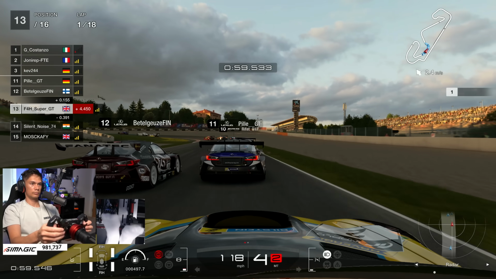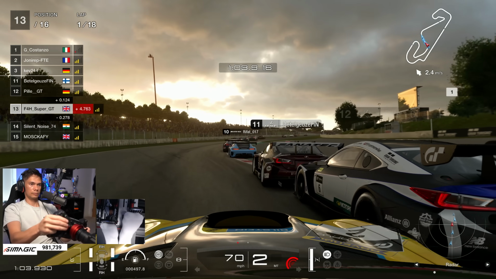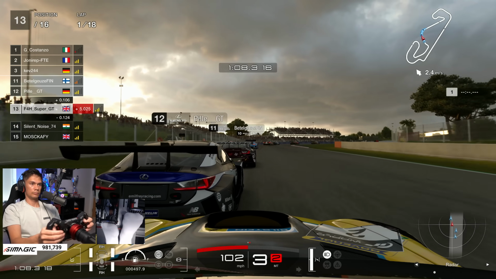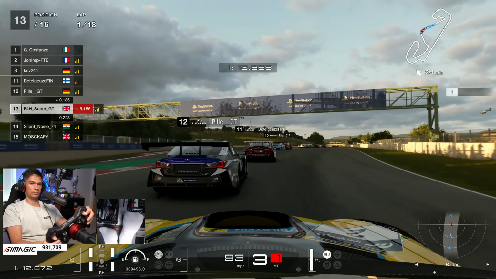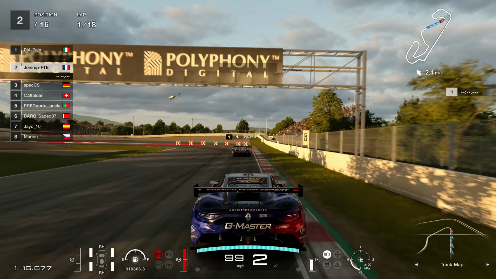Heading down towards turn 6 at the bottom of the hill, just trying to pick a route in and amongst all the Lexuses, the Lexi. Don't know what the plural of Lexus is. Anyway, coming up the hill towards turn 9, we're going to skip forward slightly and go on board with the Renault up in 2nd, because this was so strange.